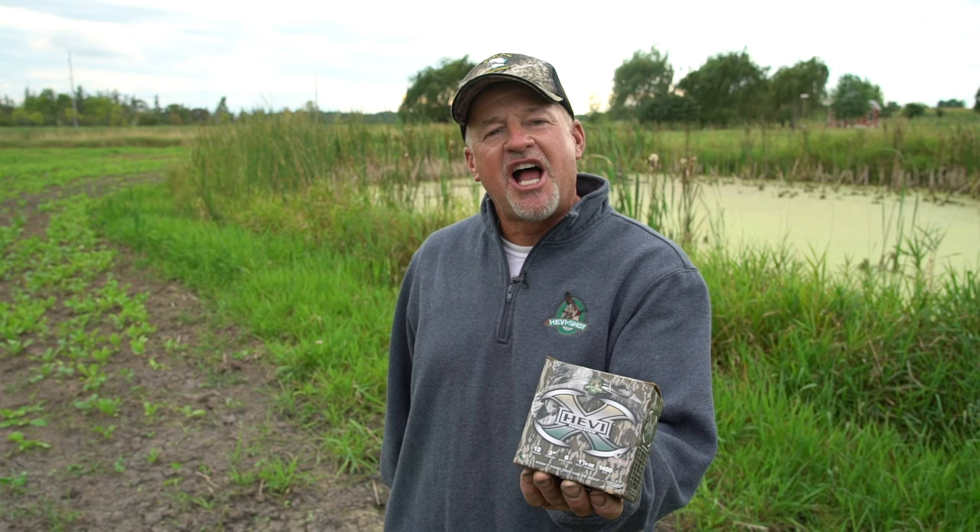Hey everybody, what's up grasshoppers! It's that time of year — time to test out our choke tubes. I've got a target set down about 40 yards here and we're gonna check out the Heavy Shot Heavy X tungsten. I've got some six shot, shooting it out of my Beretta A400. I've got a heavy shot extended choke tube in here. Last spring we absolutely decimated the snow geese for a day and a half down in southern Illinois. We're gonna be doing some early goose hunting in about two or three days, so I want to see how it patterns out. Let me load this baby up and I'll show you what it does.